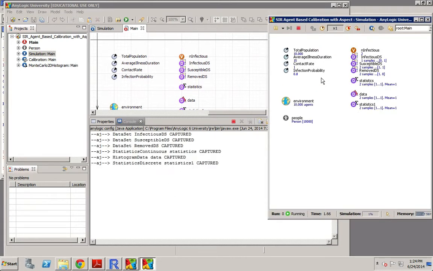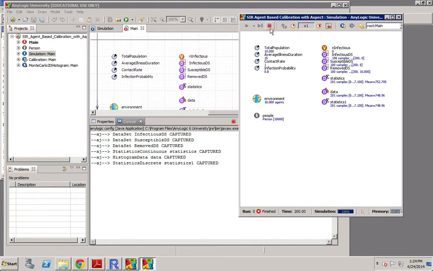When you start this model, the AnyLogic AspectJ R exporter will report to you which datasets have been captured, and then we increase the simulation speed until the simulation finishes.